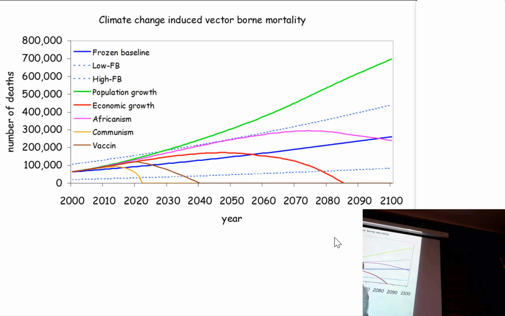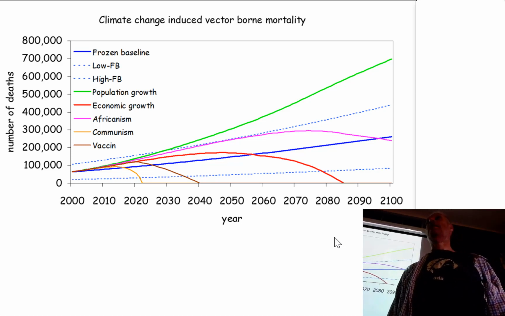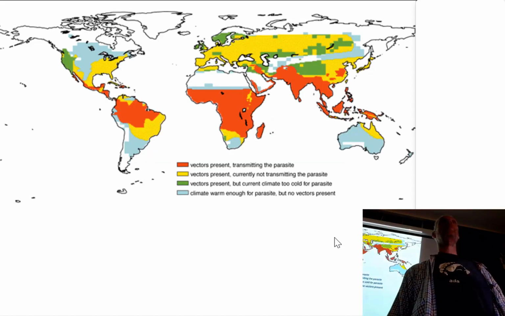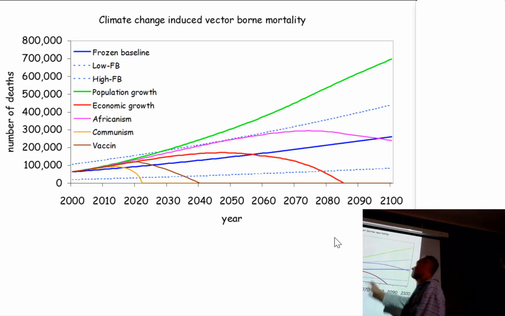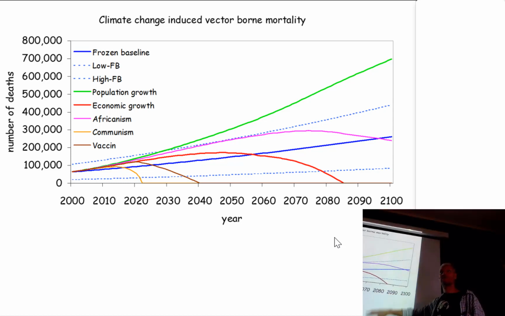In red, we're adding the third component to the scenario. And that is that rich people don't die of malaria. And if you impose the empirical structure that you see on this map on the scenario, you end up in the red curve. But first the situation gets worse, but then people get rich enough to start affording malaria medicine, and they start paving their yards and building proper roads, and malaria disappears around 2085, right?